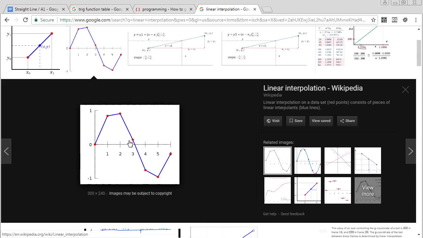The dumbest way would be just to pick which is closest. So let's say I wanted 2.4, but I only had data for 2 and 3. I could just take the data for 2 and say, well, that's the closest. But a better way is to blend 2 and 3 together proportionally. So 2.4 would be somewhere around here. You draw a straight line between the two data points, and then you find your intermediate point on that straight line. That's linear interpolation. It is used all over the place.